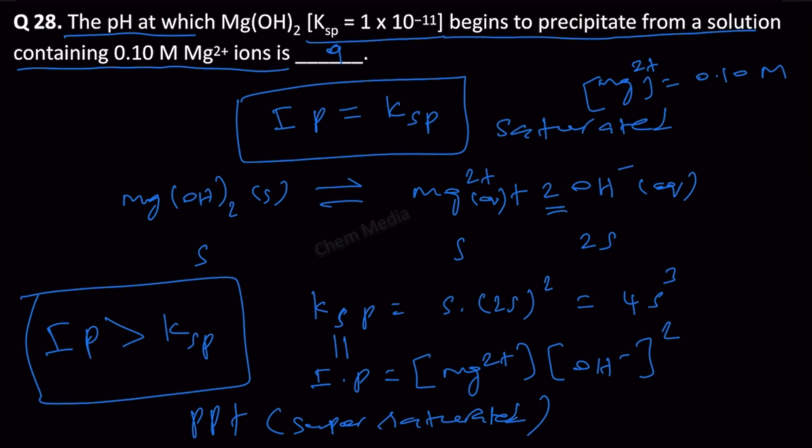So here the OH- concentration is 10 to the power minus 5. So basically we would have the same value if you multiply it. We would be having exactly 10 to the power minus 11 if we multiply it, and that is equal to the solubility product. So what we need to understand here is the solution is just saturated. Precipitate will form once the ionic product exceeds the solubility product.